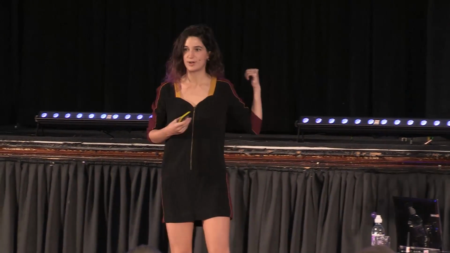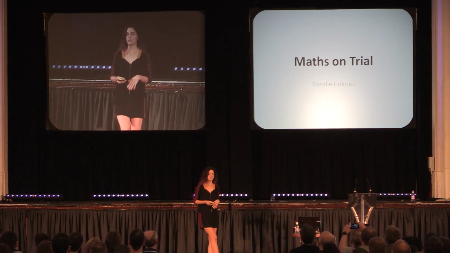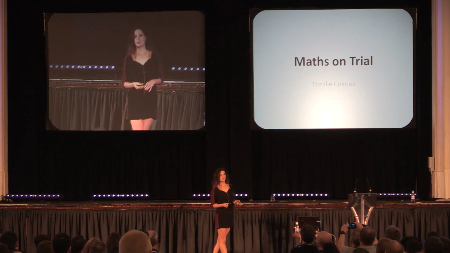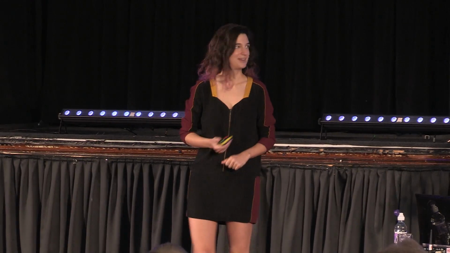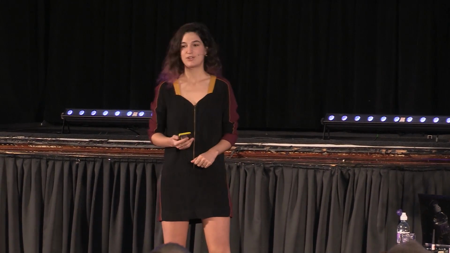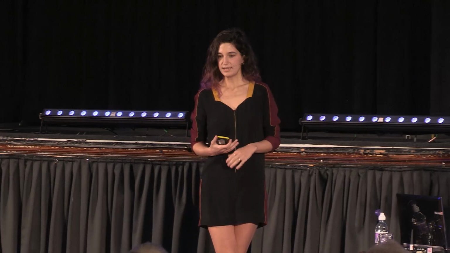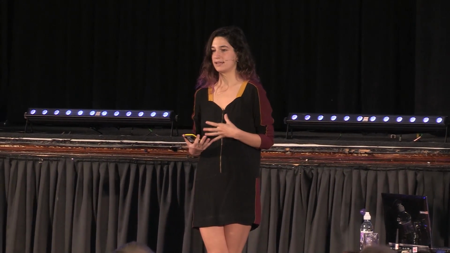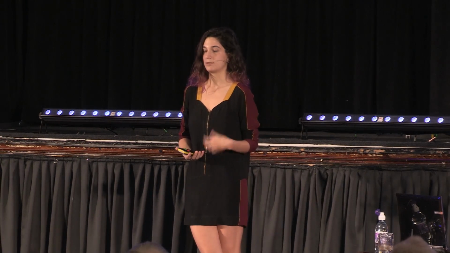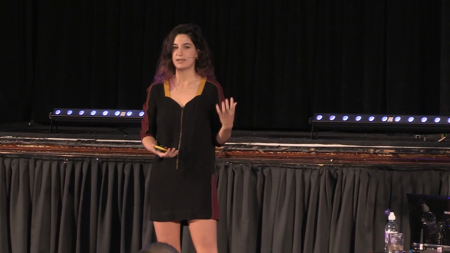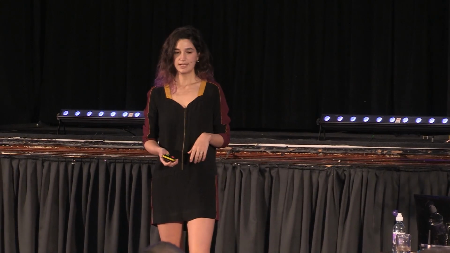My talk is called Math on Trial. I wrote a book with the same title with my mum, which, by the way, is not something I really recommend doing, but we both came out of it alive. So the book is about how math has been used in the past as evidence during criminal trials, so mostly statistics and probability, and specifically the mistakes that have been made.